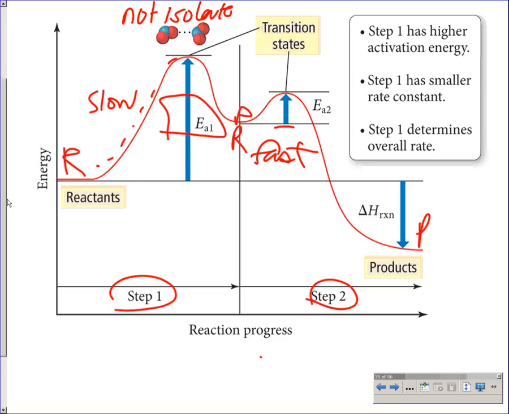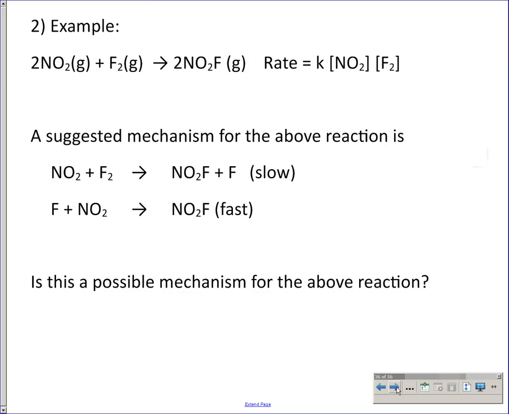Okay, I'm going to go forward because we've got a couple more to do here. For this example, you've got your BCE, you've got your rate law, it gives you everything you need. A suggested mechanism, so someone has suggested this mechanism will work. Let's see if it's possible. What do I do first? What are the two criteria that have to be met? We sum, okay. Sum it first. Tell me what I cancel.